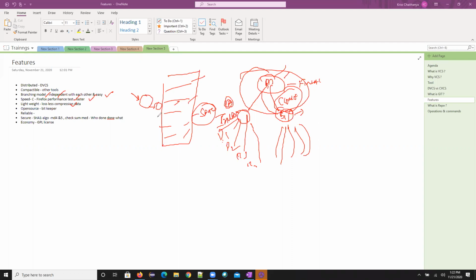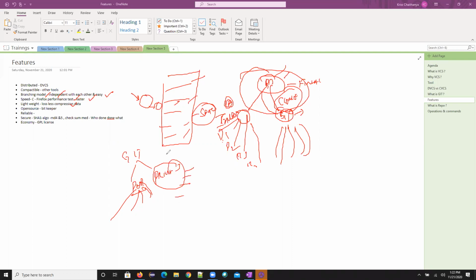So guys, there are two types of repositories in Git. One repository is public, and one is private. The name itself says that public means anyone can access and use this. Private means only a limited set of people can access it.